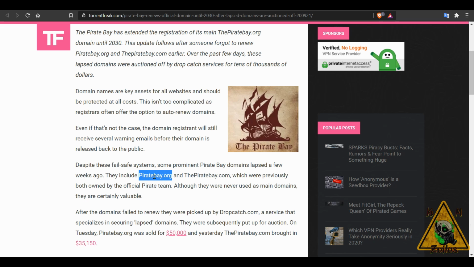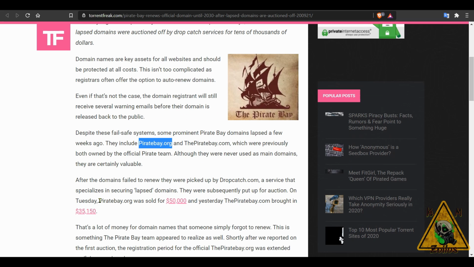So they went up to auction because they didn't continue paying them. Either someone forgot or they just didn't pay on purpose. So piratebay.org sold for $50,000, just the domain name itself. And then a few days after that, the piratebay.com sold for over $35,000. That's over 85 grand just for those two domain names.